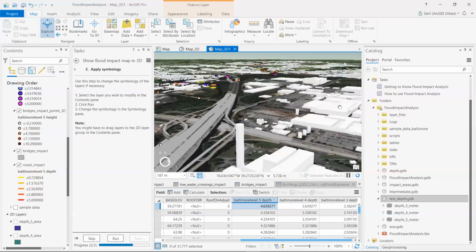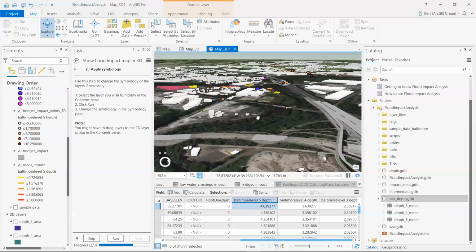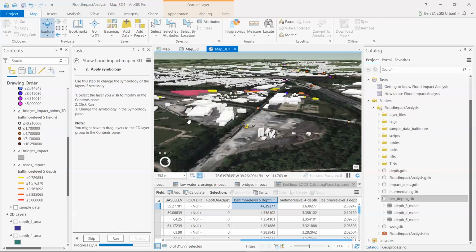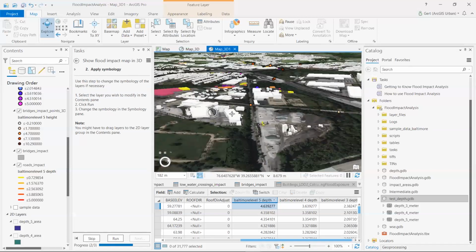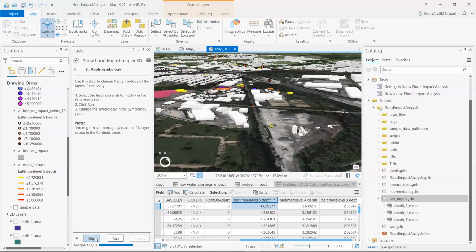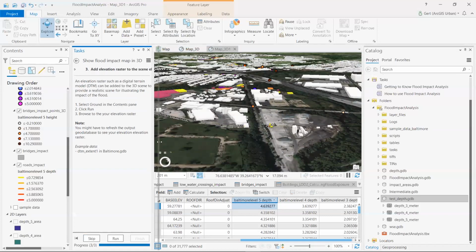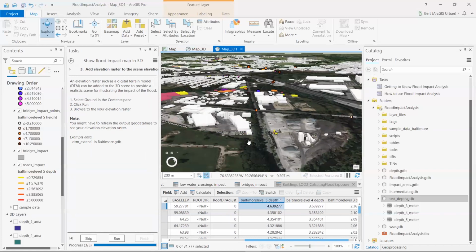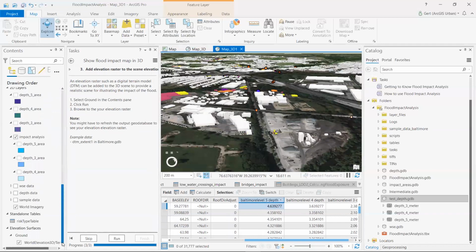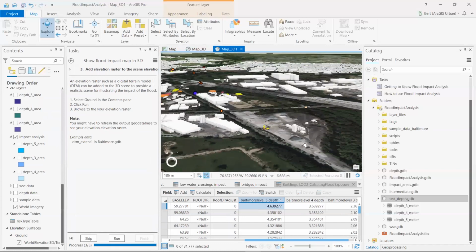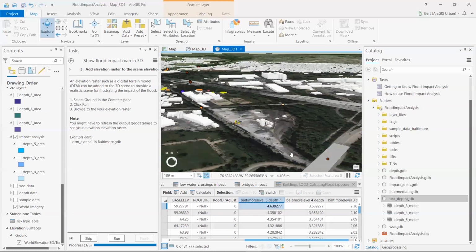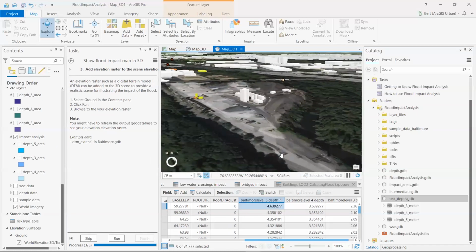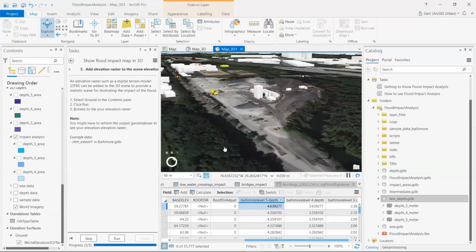So of course, when you go from 2D to 3D, that's an automatic step, but you might want to change some of the symbology when you look at it in 3D, that's totally up to you. And the last thing you would want to do is add your elevation surface to the surface in ArcGIS Pro, because when you turn it into 3D, we turn on our world elevation surface, and that surface might not be as accurate as your own elevation data.